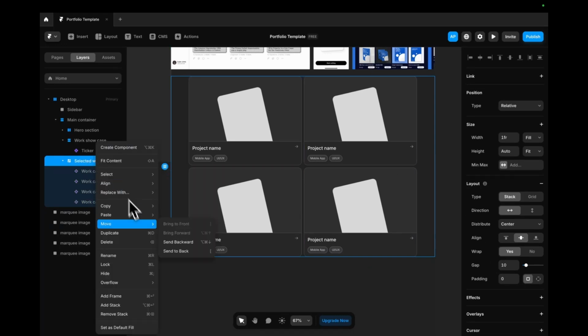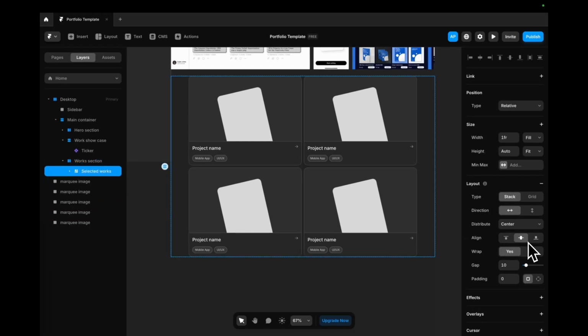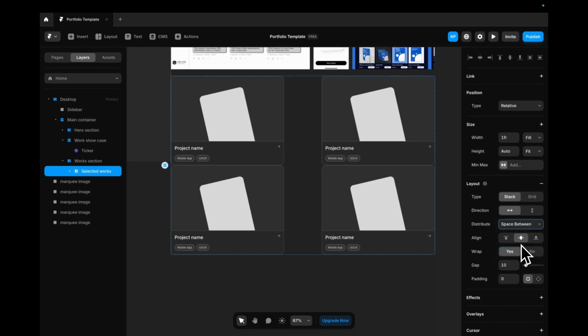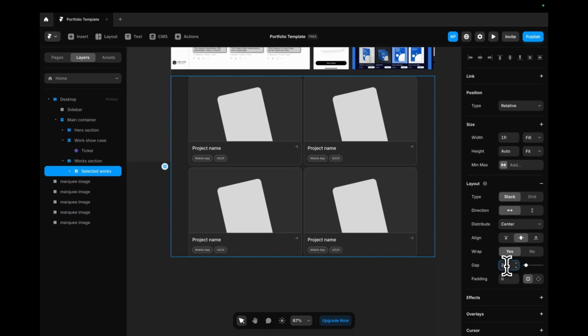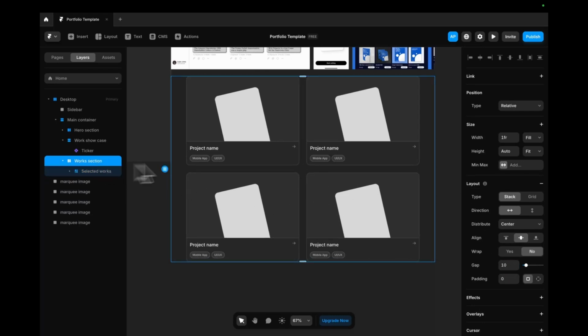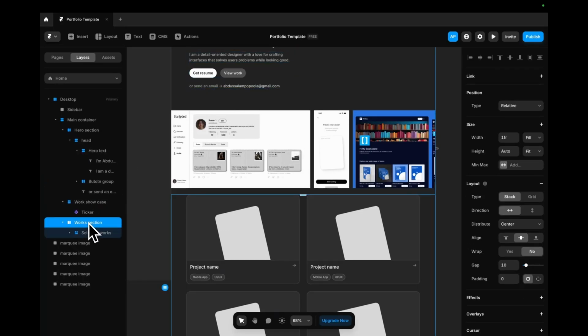Now we're going to do something funny. I'm going to give the selected box, add a stack, and this stack is going to be called box section or something like that. And why I'm doing this is because I forgot to add the title header, so we're just going to do it. So start, space between, you know what, center. It's not so bad. You can give it like 24 pixels or 32 pixels. Not so bad. And this one here, now we're going to look for a text. Go to work section and paste it.